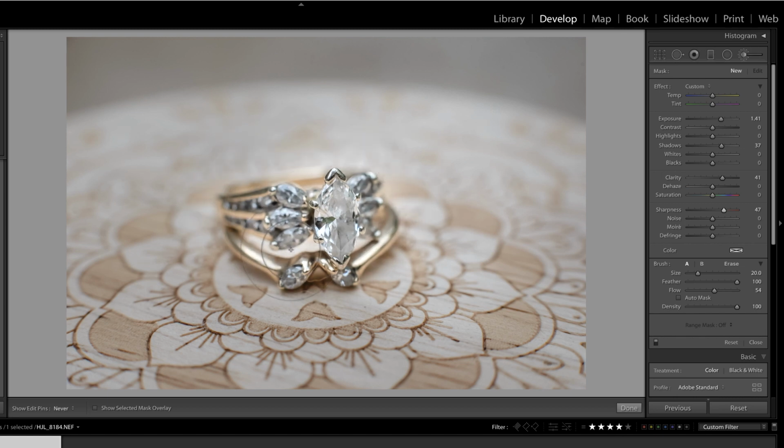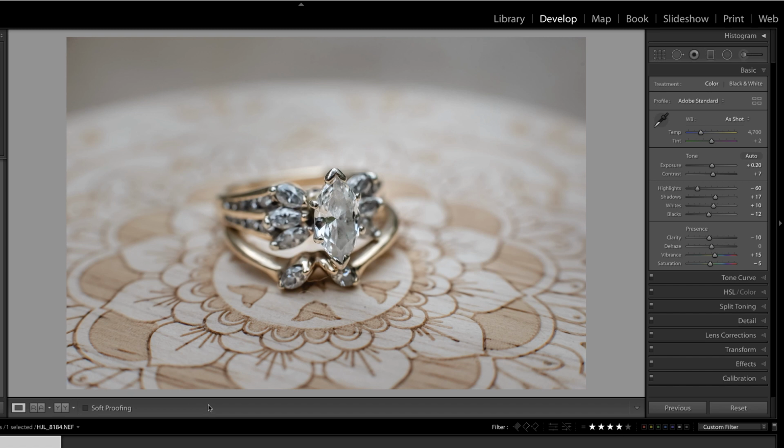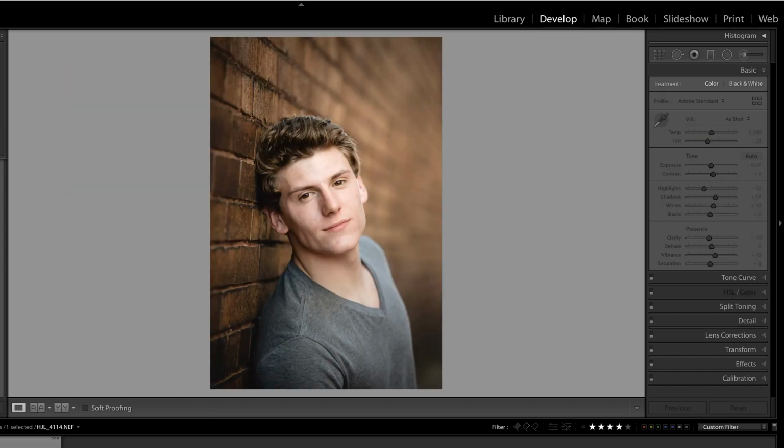And I'm never quite sure exactly where I want these sliders to be, and it looks like I gave that just a little bit too much light. So let's pull down on that exposure and pull up on the clarity and the sharpness, and we can turn that adjustment off and then on just by clicking the switch at the bottom of the panel, and I think that that looks really good. Let's press K in order to drop that tool and move on to this senior photo.